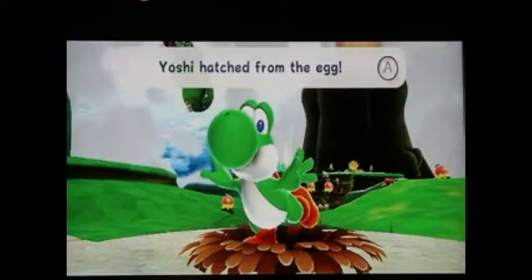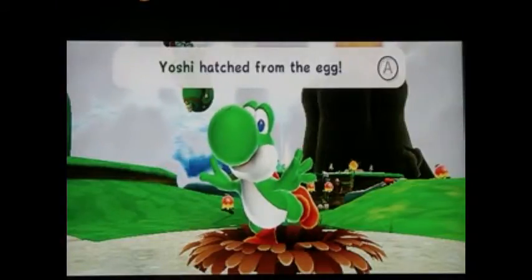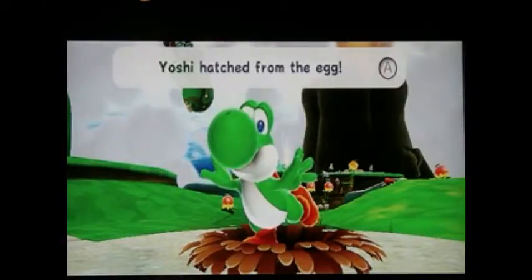Oh my. What the hell is that? Yoshi hatched from the egg. Hatches from the egg. Yeah, he takes a chainsaw.